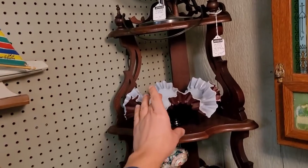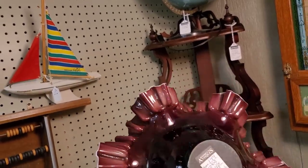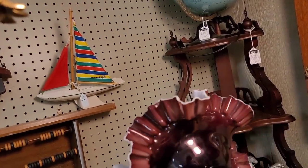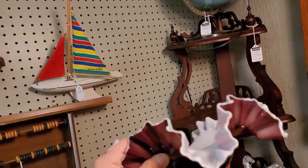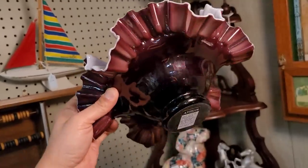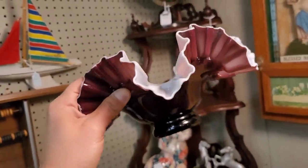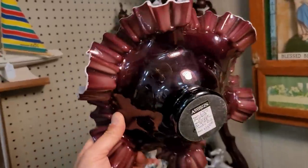I did spot this — looks like we have a purple or amethyst colored cased glass, priced at $45. This is a berry bowl or fruit bowl. This is actually what these were advertised and sold as. I know I've conflated these a lot with wedding baskets, but no — originally marketed and sold as fruit and berry bowls. $45, not bad. It's an unusual color. I'm going to hold off on that one though — I think it's a really good deal.